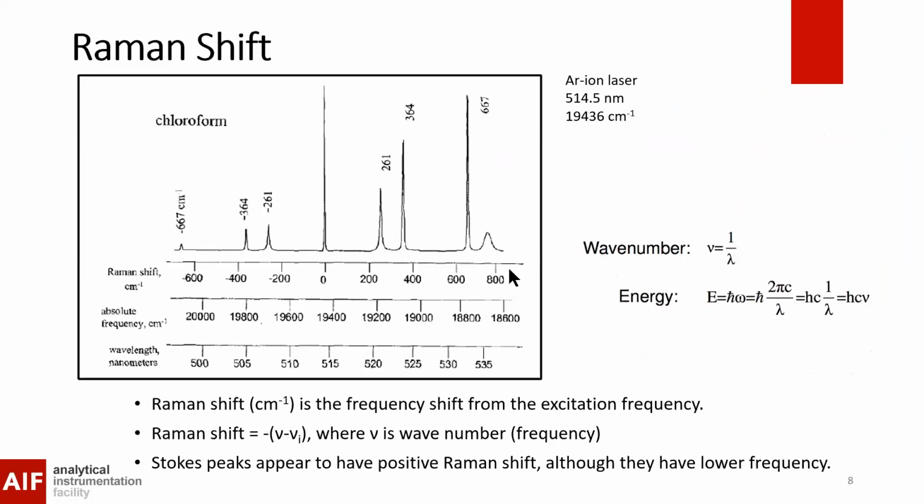In a Raman spectrum, the x-axis is normally recorded as Raman shift. The Raman shift shows the energy shift from the excitation frequency. Although the photons from Stokes scattering have lower energy compared to the excitation energy, the energy shift is displayed as positive numbers. Therefore, the higher the Raman shift, the lower the absolute frequency of the photons.